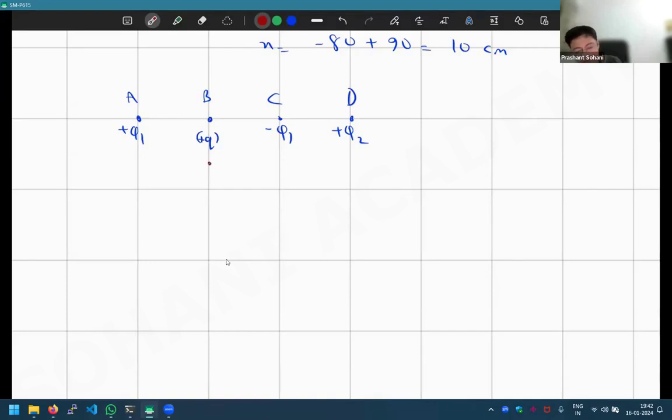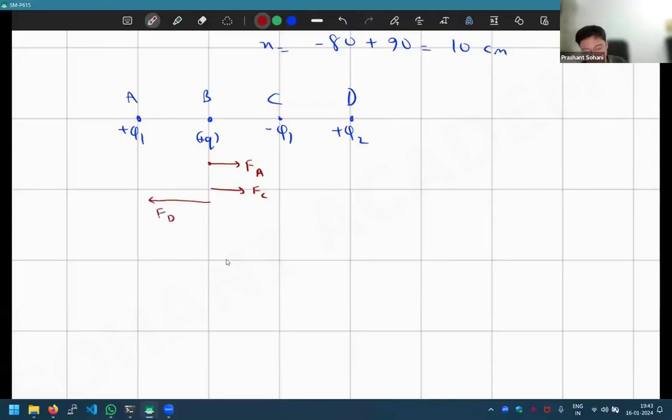So if I say the force due to A, right? So will that be, because they are both positive, right? So A will repel B, right? So the force due to A, if I denote an arrow like this, it will be toward the right. What about the force due to C? Will it also be to the right? Because C is going to attract B. So A is going to repel B, so it is going to push to the right. C is going to attract B, so therefore it is also going to push to the right. And however, D is going to repel, and so D is going to repel to the left.